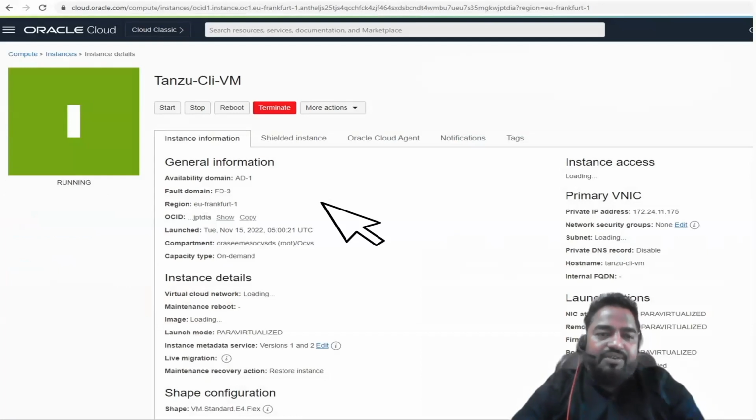It will help you to identify where your virtual machine is running currently and what all it has got: which IP, in which subnet and which VCN. These things we can define, and we can change them if we want to deploy this in a different VCN or a different compartment.